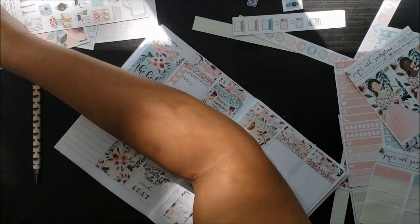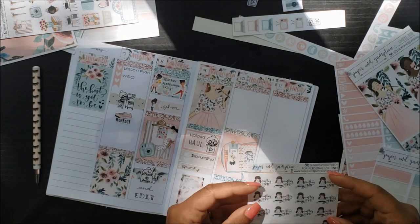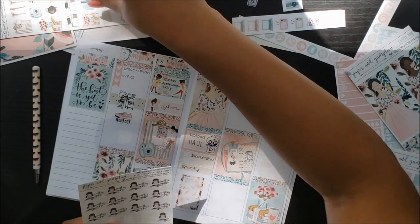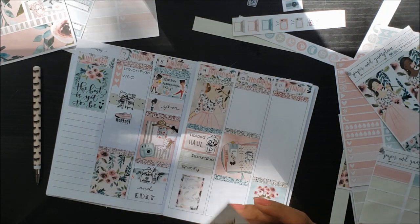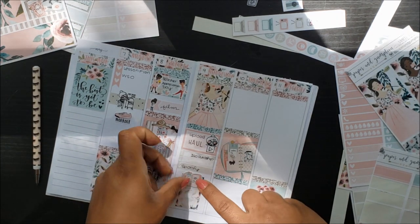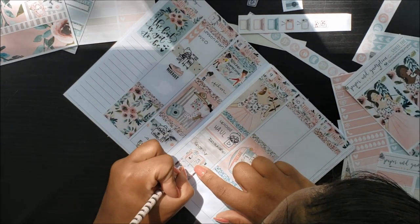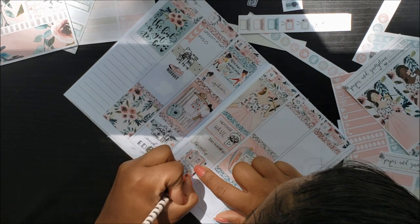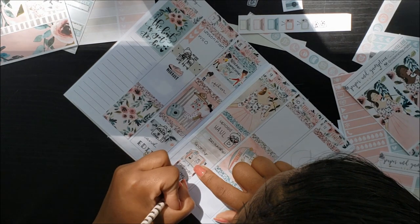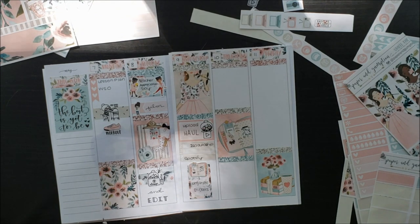I have these crafting girls. Ugh, but they're super multicolored. I'll put the planner. And then I'll just put sort through, organize stickers. Okay, there's that. So that is Wednesday.